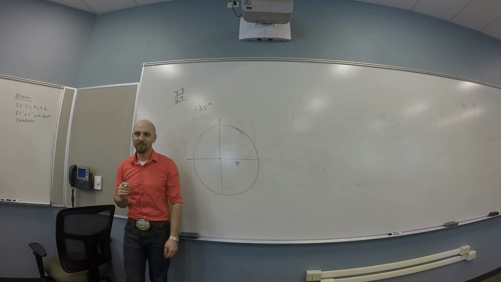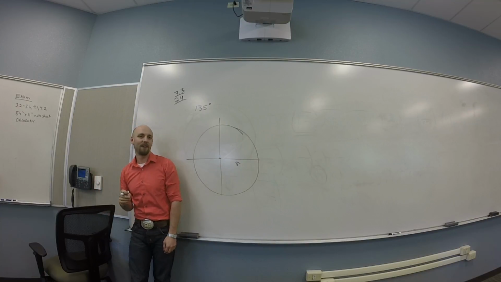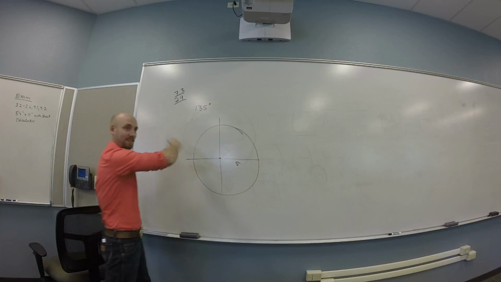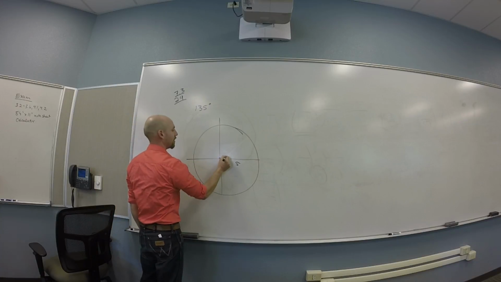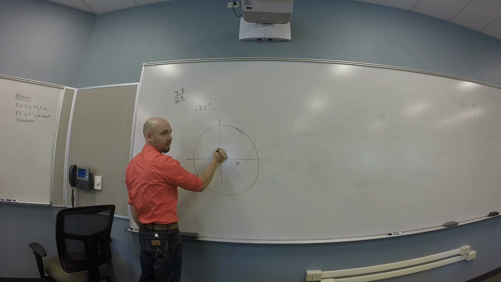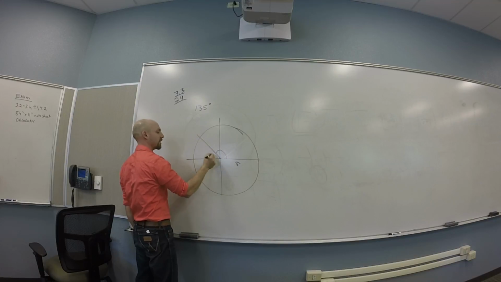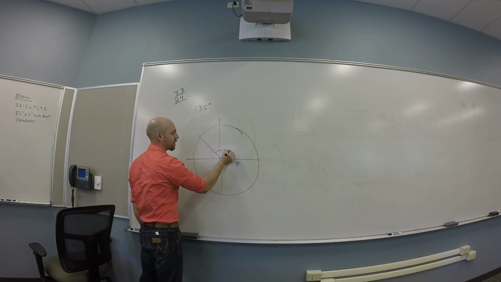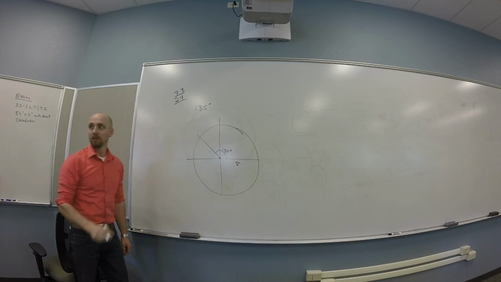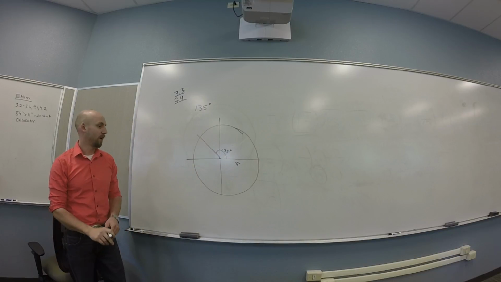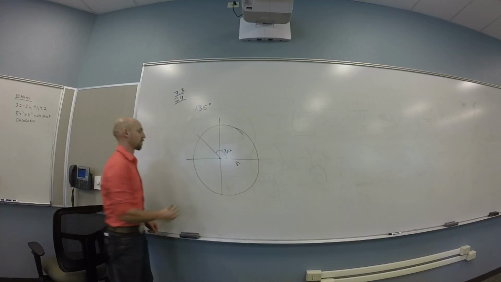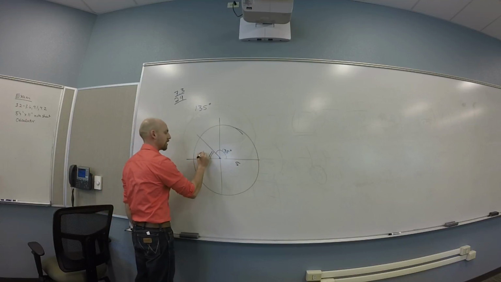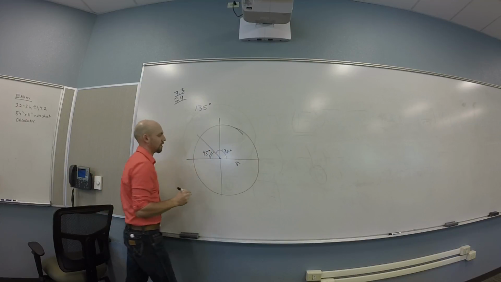Okay, so my circle's of radius 5, right? And I have axes. Where does the angle 135 live? This way. So 90 to here, then 45 more. Okay, so this is my angle 135 degrees. So what's your reference angle for 135? Okay, so this is your reference angle in here, 45 degrees.